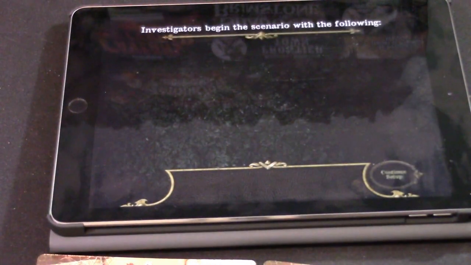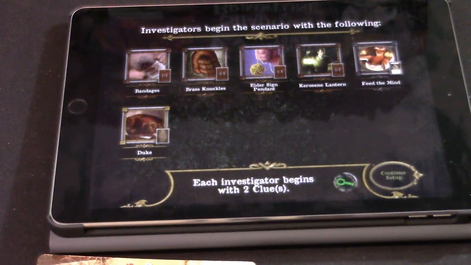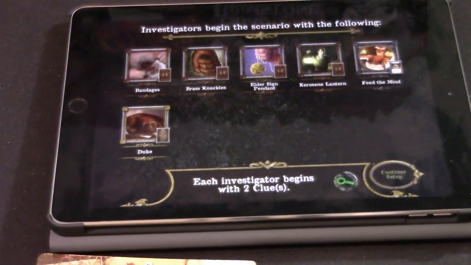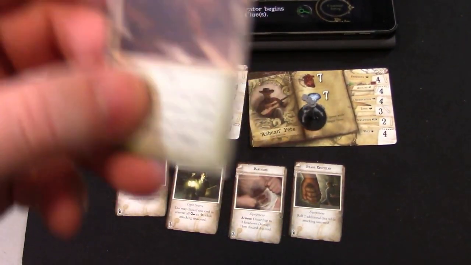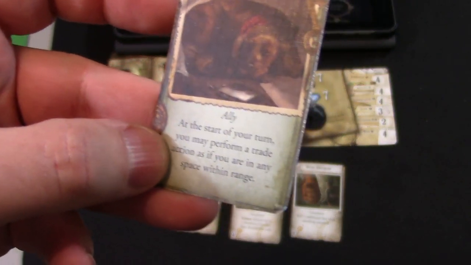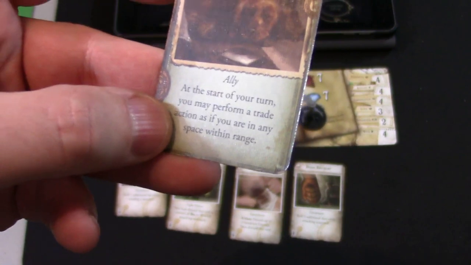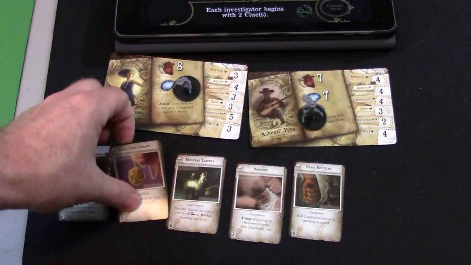So what we're going to do here is look and see what we get. We're going to get bandages, brass knuckles, elder sign pendant, kerosene lamp, Feed the Mind, and of course, Duke himself, the dog. Okay, well here are our starting items. We've got Duke, and Duke's an ally. It says, at the start of your turn, you may perform a trade action if you are in any space within range. Range is 3 spaces or less.